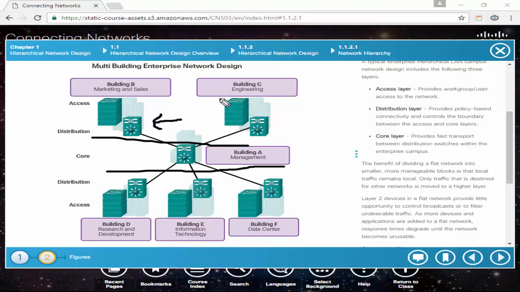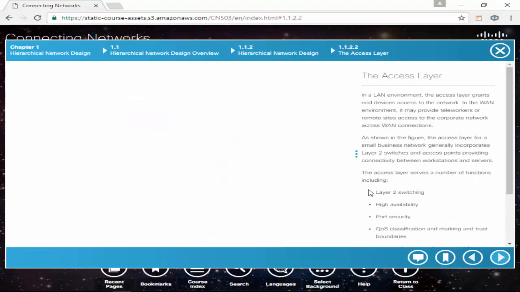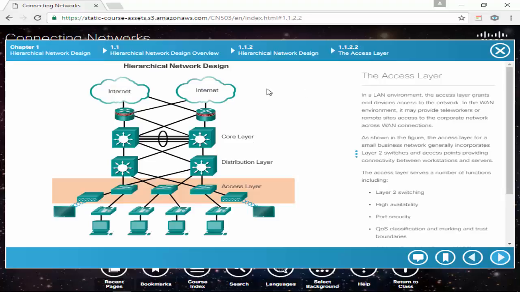It's real busy. Then we have our access layer, which all of our endpoints connect into. So we're talking about stuff like PoE and, I don't know, layer 2 security, that kind of thing, MAC addresses. And so as we go through, we're going to find out even more about it. Alright, so what's happening at layer 2? It might, okay, this is not a guarantee, it might be layer 2 switching, because with the cost of switches, layer 3 switches going down, we can get a 2960X that supports layer 3 for the same price as a layer 2 switch. So it doesn't necessarily have to be, we can go layer 3 all the way down to the access, but typically layer 2 switching in older networks.